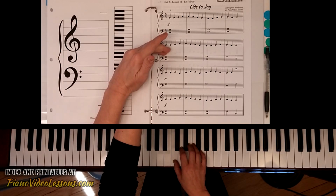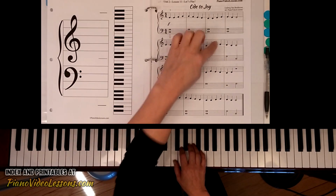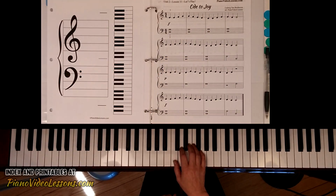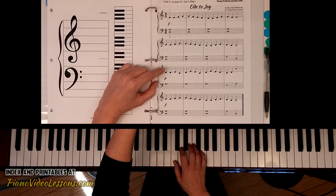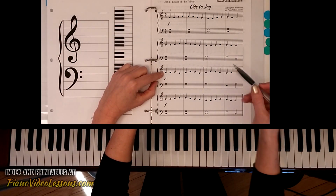All right, so now practice this line paying special attention to the end. Hopefully you've practiced the first 2 lines, and now we're ready to play the third line. So let's have a look at this line.